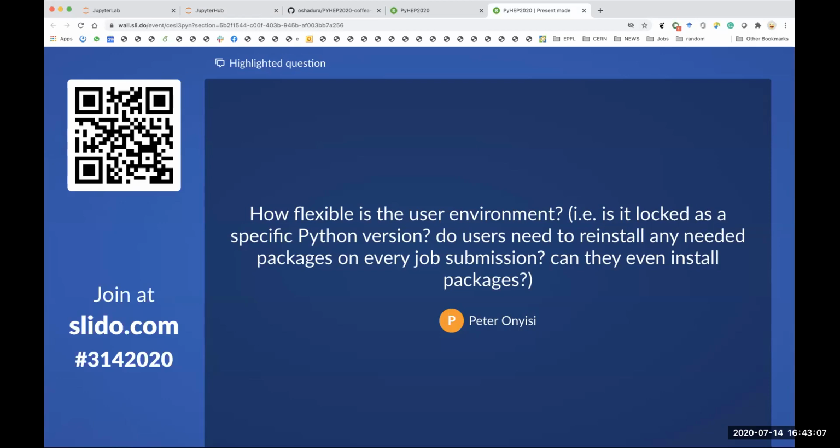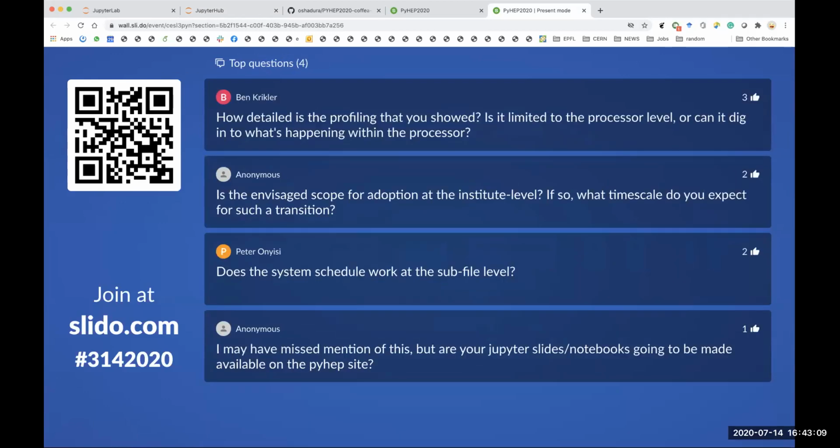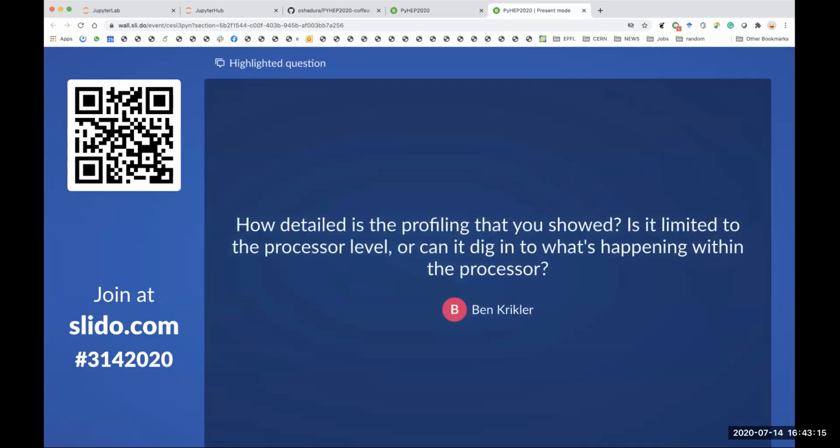All right, and then maybe in the last minute, we'll take one final question from Ben. How detailed is the profiling? Is it limited to just the processor level, or can it dig into what's happening within the processor itself? Yes, I'm sorry, it was a very short benchmark, so I didn't manage to show more.